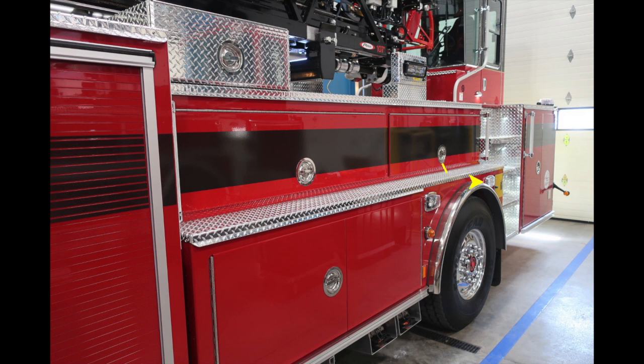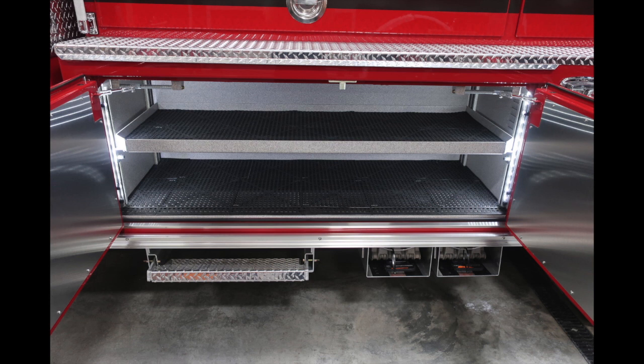Let's talk about some of the compartments here in this area. First, we'll start with this long compartment, adjustable shelving, LED lighting. Underneath this compartment, you'll find a pull-out style step. And to the right of that pull-out style step, you'll find folding wheel chocks. This is the storage location for those.